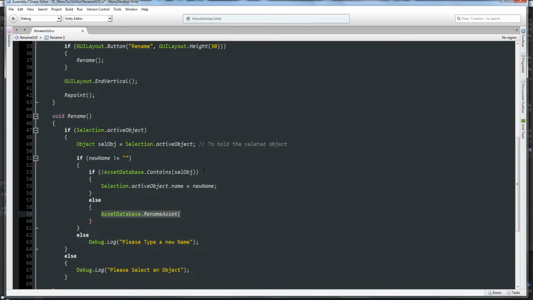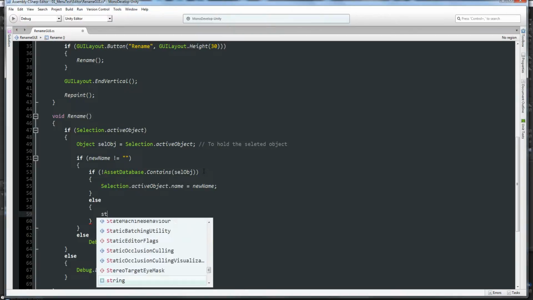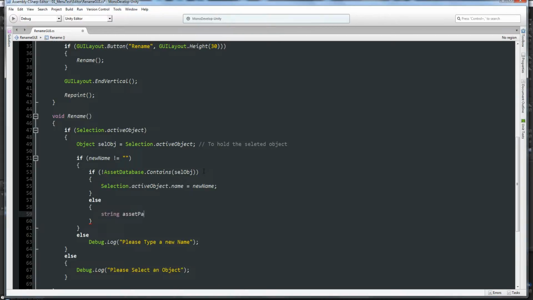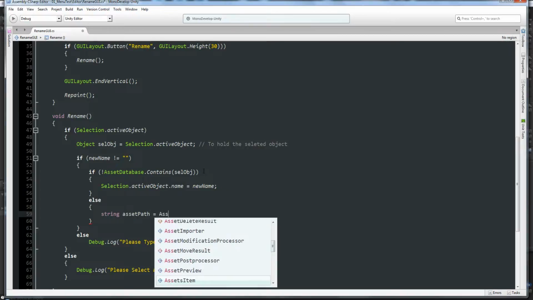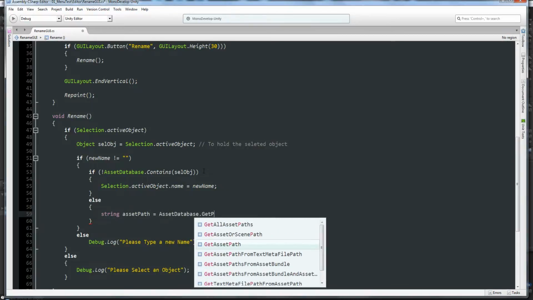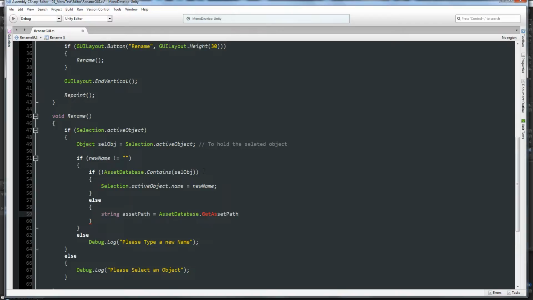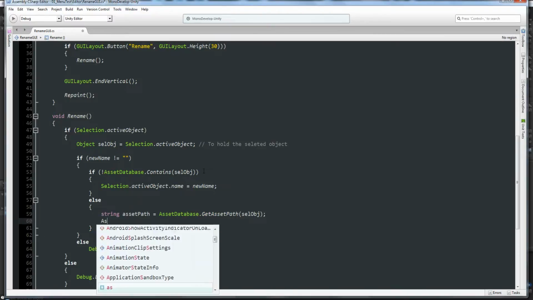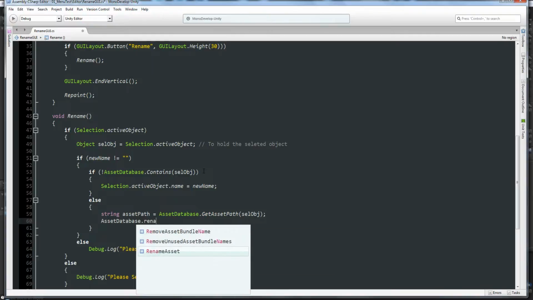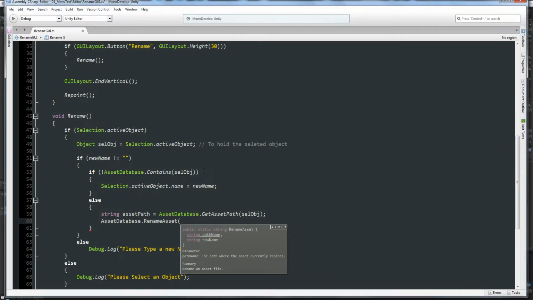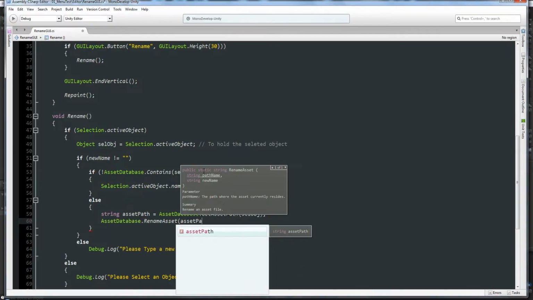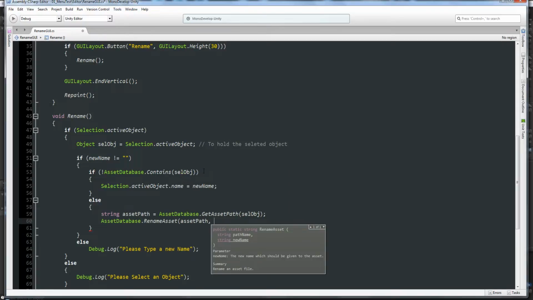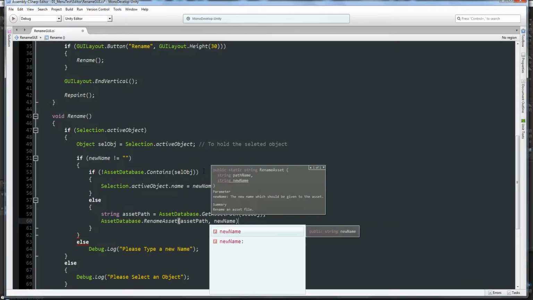So we're going to first make one string and name it assetPath, which will be equal to AssetDatabase.GetAssetPath, and this is going to give us the full path to the asset. We're going to type selObj here, and next AssetDatabase.RenameAsset, and for the path name we're going to say assetPath, and for the new name we'll type newName.